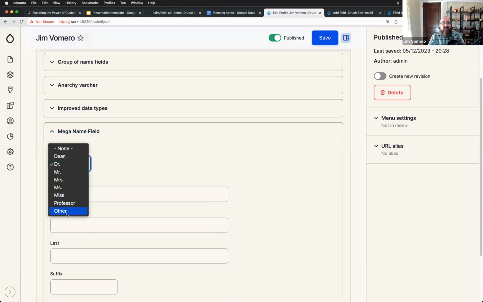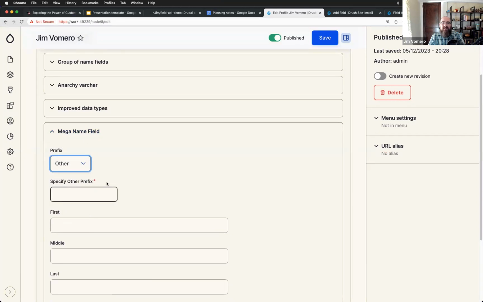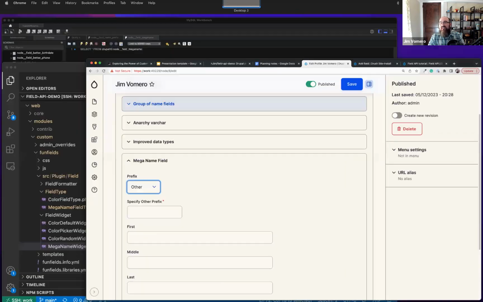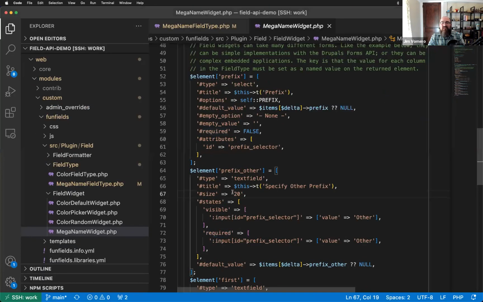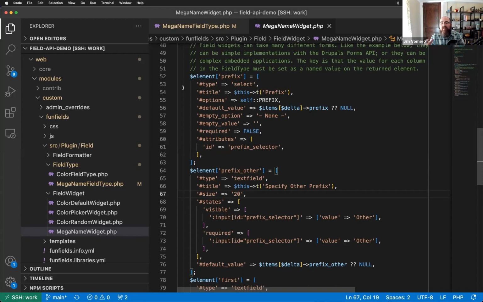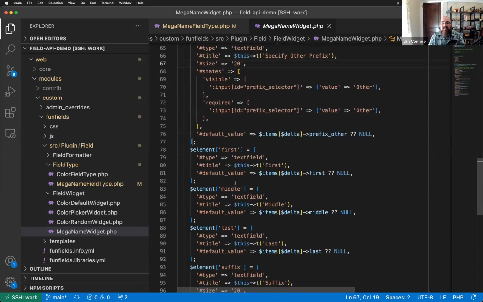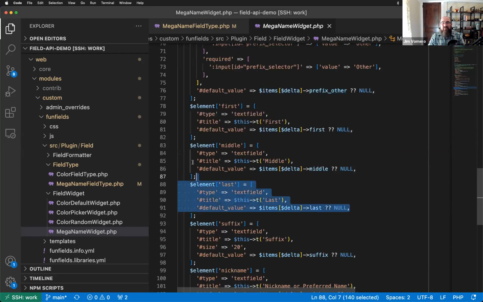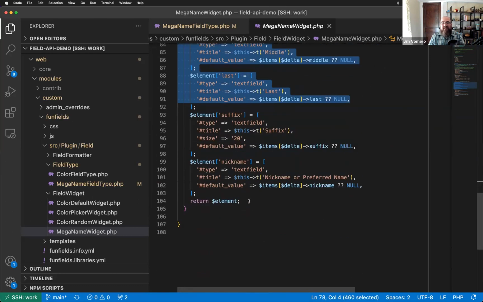So a doctor, that field doesn't exist, but as soon as I go to other, now this field appeared and that field became required. So a trivial example, but I think a powerful one, in that you have complete control over the editorial interface, and you can apply any level of business logic you need to that widget, including validation, post-processing, type checking, whatever it may be. If you normally do it in a Drupal form, now's your chance. But all of this, I'm kind of going to skip over. If you work with Drupal forms, I don't think any of this will be surprising. It's just a form.